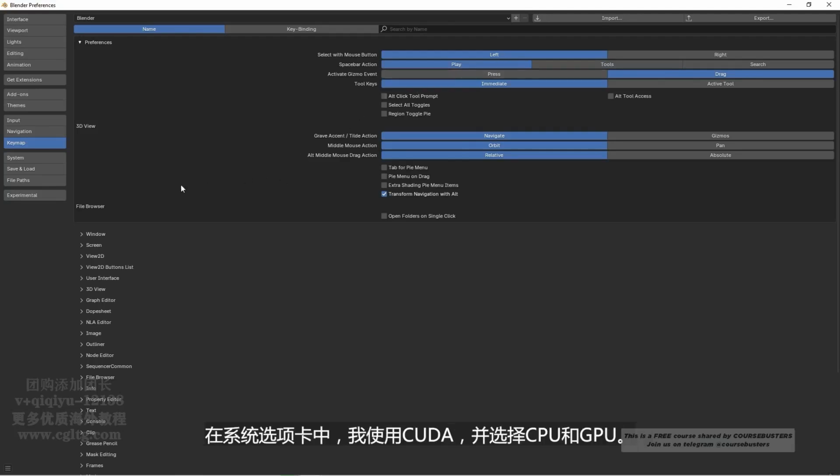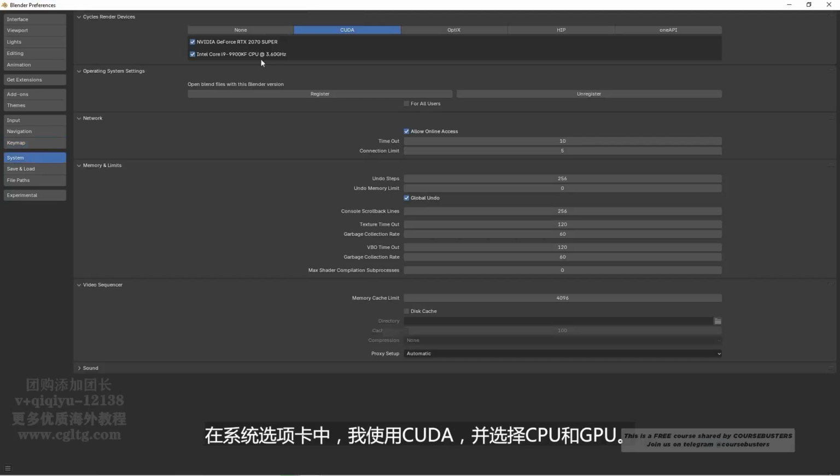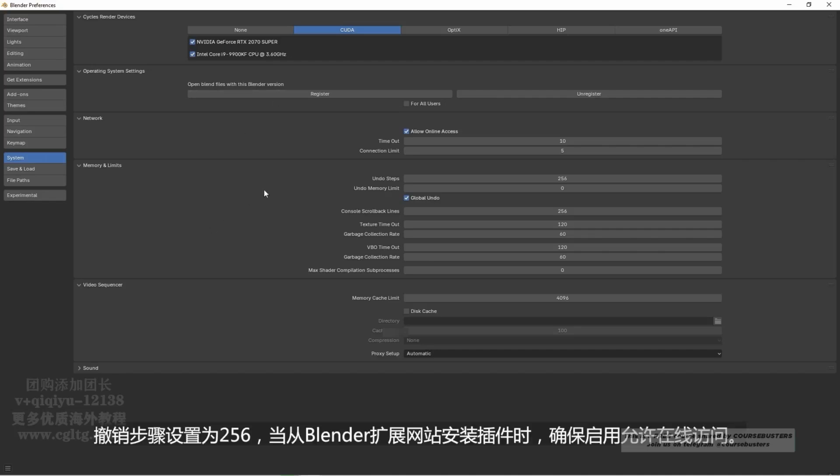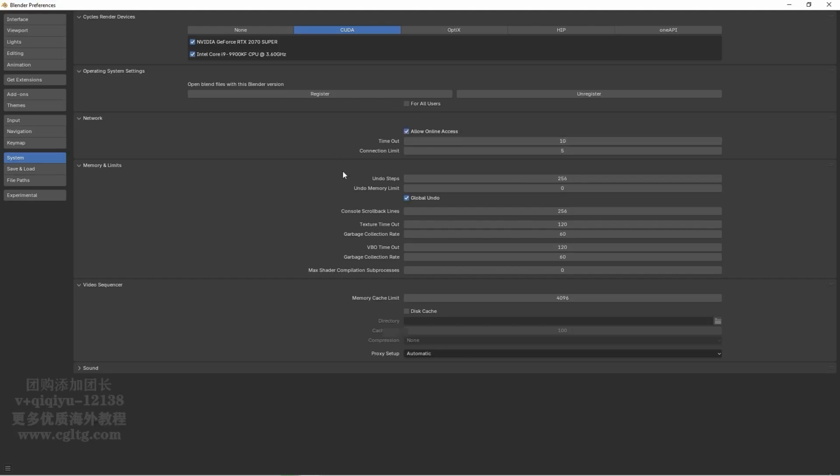In the System tab, I use CUDA and choose both CPU and GPU. Undo steps are set to 256, and when installing add-ons from the Blender extension website, ensure Allow Online Access is enabled.